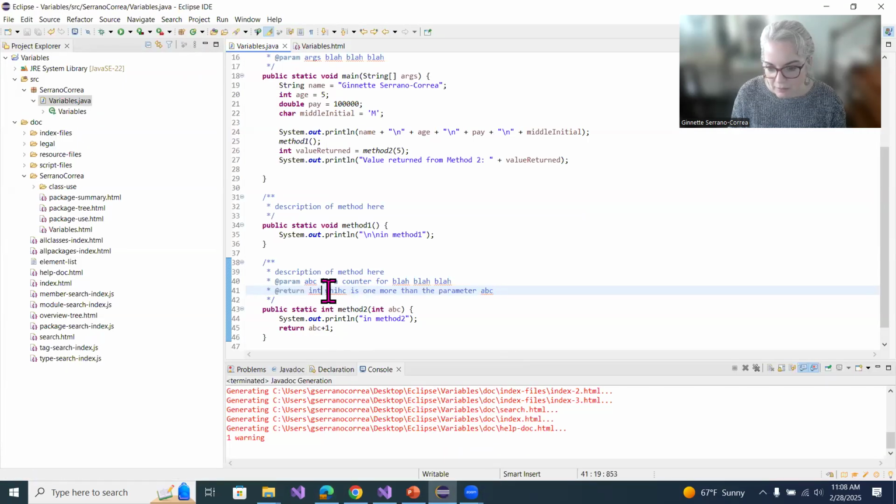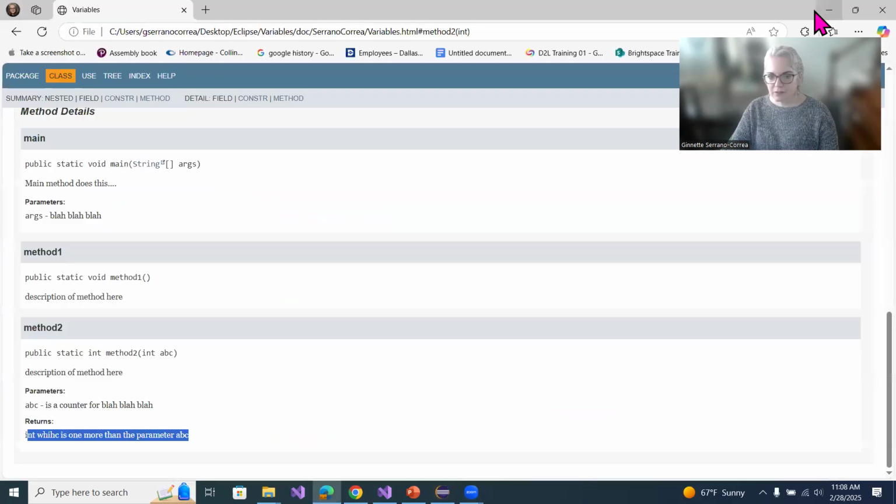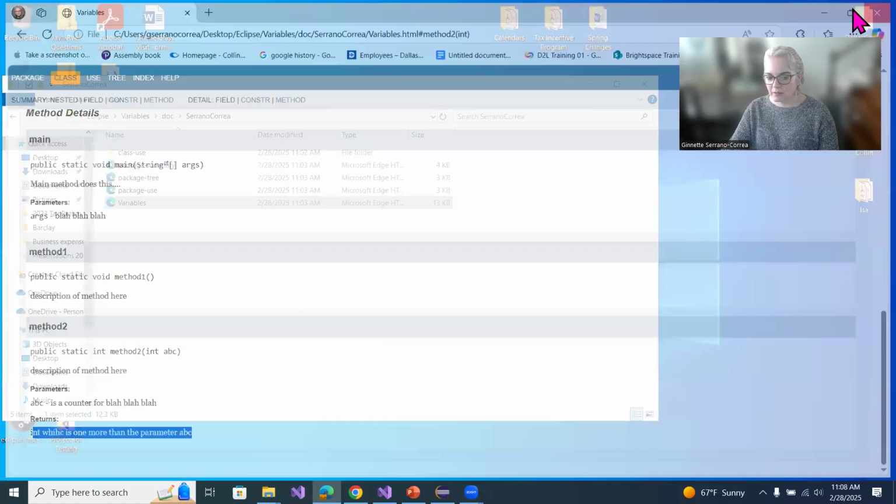I was trying to say, I'll just say, is one more than the parameter ABC. Okay, so every time I make changes, I just need to rerun it and it'll recreate my HTML file. And if you remember, this is the file that you're going to be sending me.